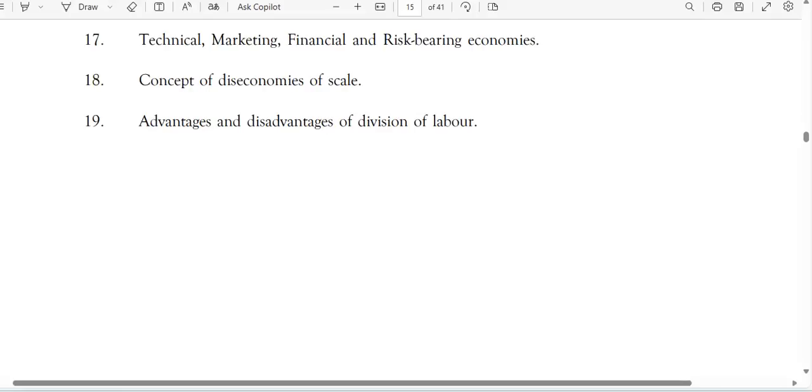All right, guys. Now we're going to look at diseconomies of scale. This occurs when a business grows too large and, instead of lowering costs, it begins to experience higher average cost per unit. This happens when expansion leads to inefficiencies. So in simple words, diseconomies of scale are the increase in unit costs that arise when a firm becomes too large and difficult to manage efficiently.